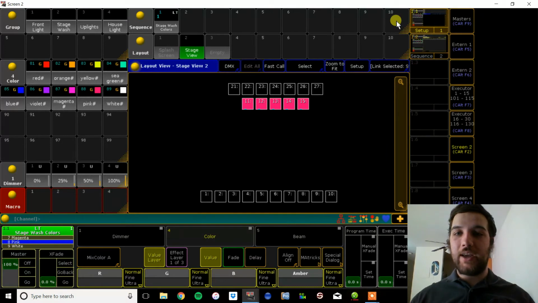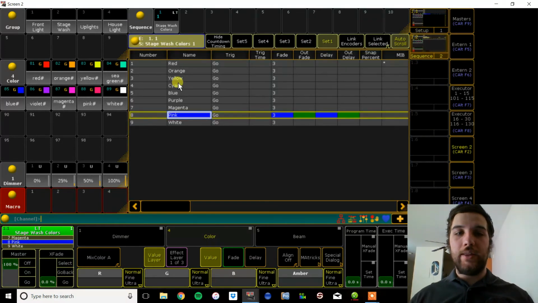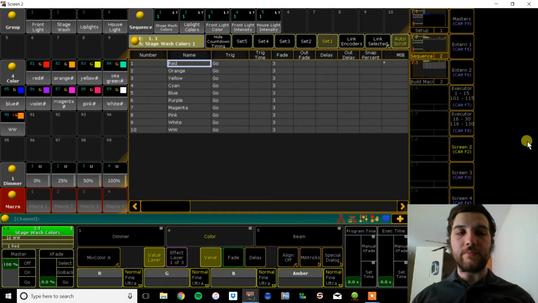And so that's how it's going to work. The macro is going to say go to this one for this color, this one for this one. And essentially you're just going to be pushing a bunch of macros, but they'll look a little bit nicer. So I'm going to take a minute here, and I'm going to go through and make these kind of cue lists for our other fixtures. And for our intensities, for our front light and our house light, I'll do intensities as well, separate ones.